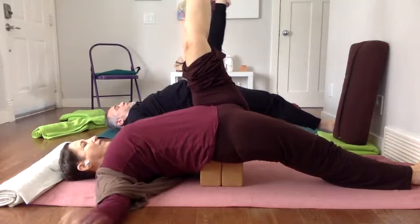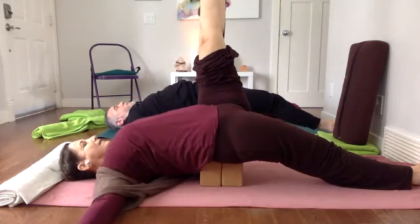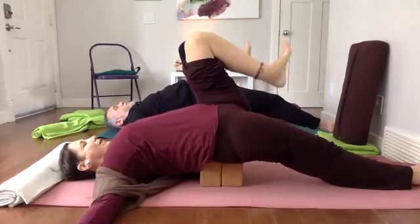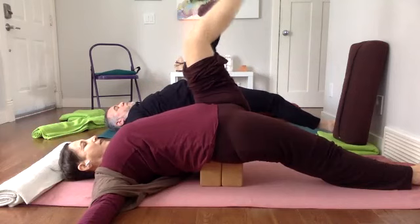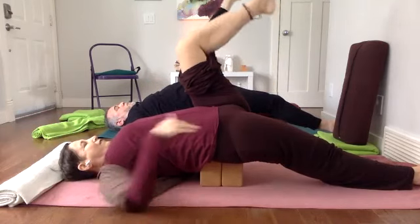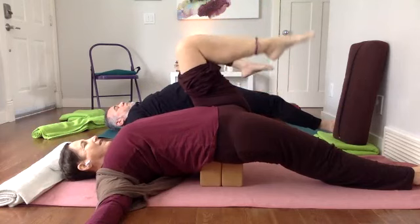Okay, one more breath just like this. Good. Inhale, lift, press the left heel to the sky. Now as you exhale, bend your left knee, take the heel down. Point the foot. Inhale to lift it up. And exhale, flex the foot and bend. Good. See if you can soften your right hip crease as you do this. So if you have the leg lifted, you're not going to be able to soften it. So maybe you need to let the leg rest.